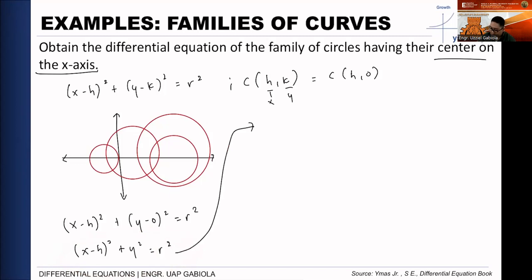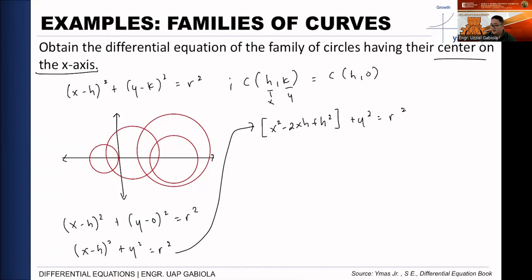So, what I will do is expand ko muna yung first term natin at yung x squared natin. So, yung siyang x squared minus 2xh plus h squared. Okay. So, paano nangyari yan? Foil method lang po yan. So, pabalik na lang po sa algebra kung paano nakuha. Okay? Plus y squared is equals to r squared.